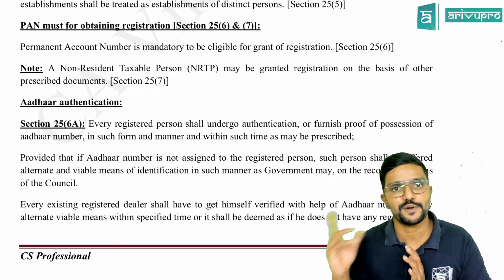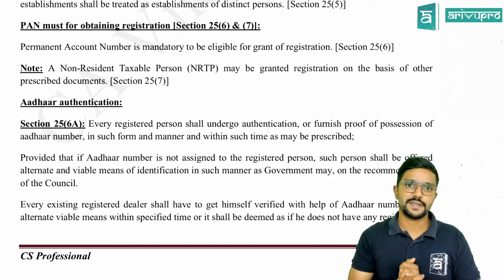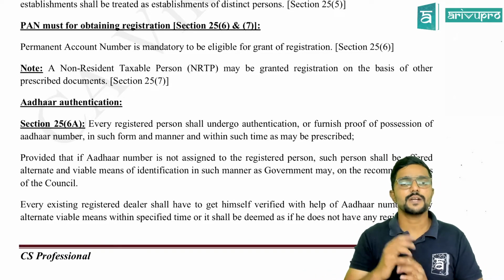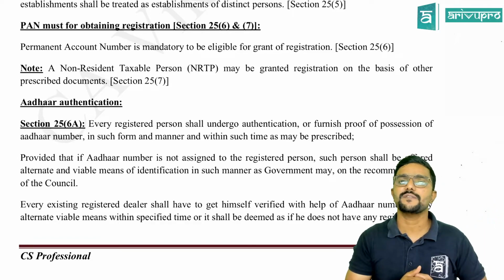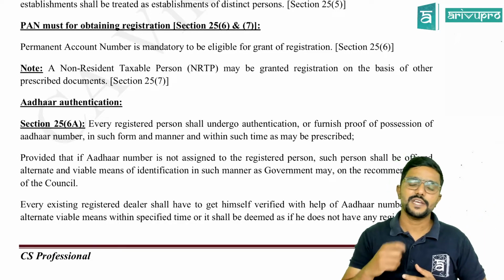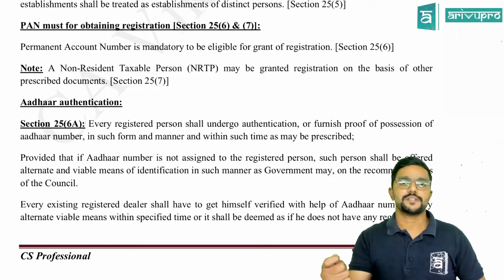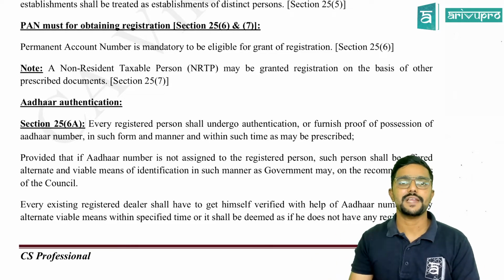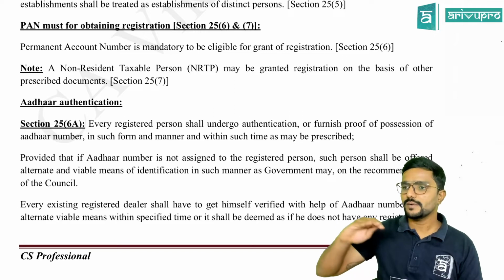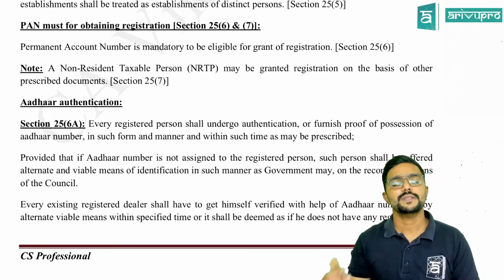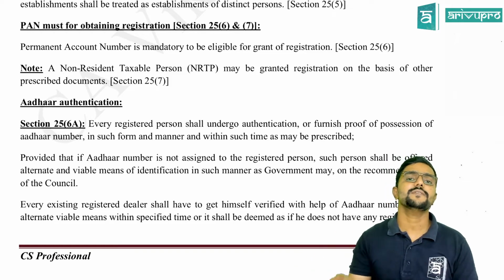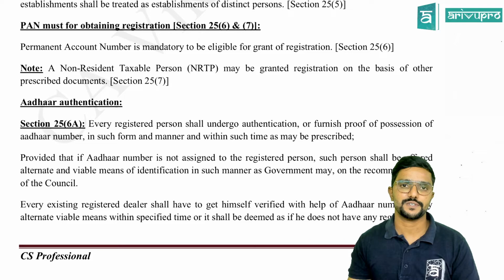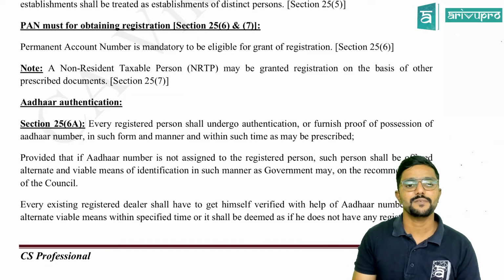Clear? That is the second priority. First priority is always Aadhaar authentication, guys. Clear? So there are two things. Whoever is already registered before introduction of these sections 25(6)(a), B, C, D and all, they should provide their Aadhaar, or else their registration will become invalid. Or else the person who is applying for registration now has to give their Aadhaar. If their Aadhaar cannot be authenticated, then physical verification will be done by the proper officer. Yeah, that is what is given in these sections, guys.